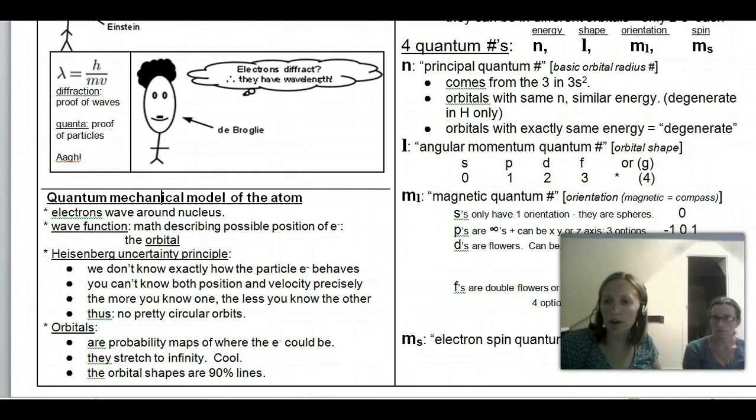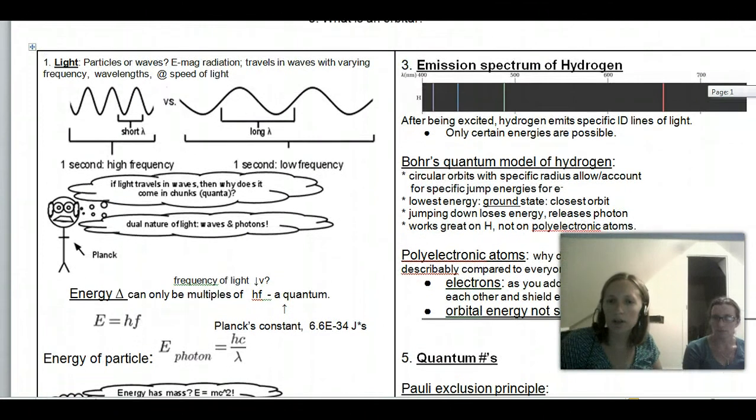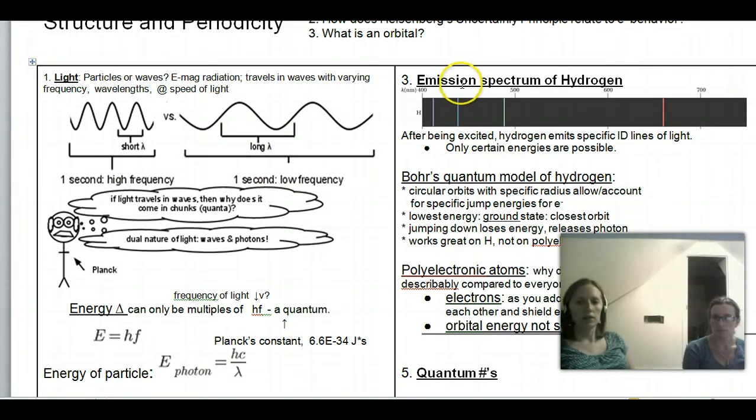So next, we need to talk about Bohr. Something else that scientists back in the day, in like the early 1900s, were wondering about, besides glowing things and how that thing that Einstein figured out works, was emission spectra, because they had observed them and thought they were kind of cool, but had absolutely no idea why when you made hydrogen glow, it gave off a purple, a blue, a green, and a red line. Isn't that nice? Yes. Why does it do that?